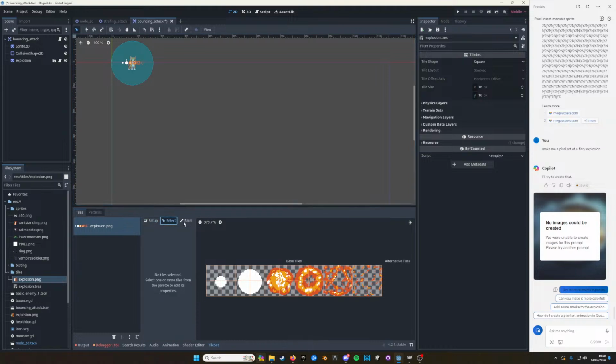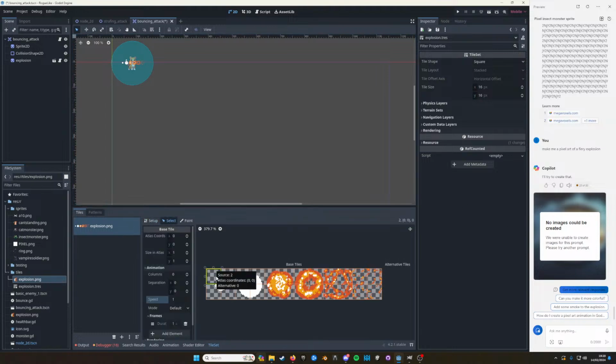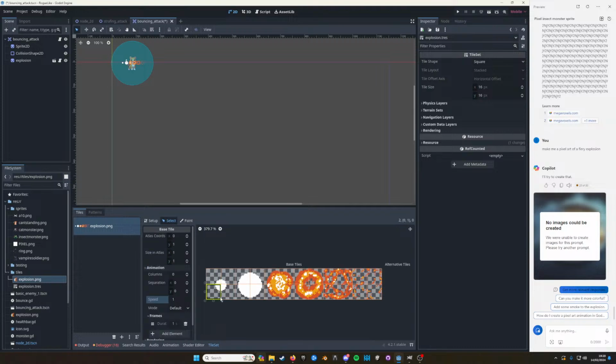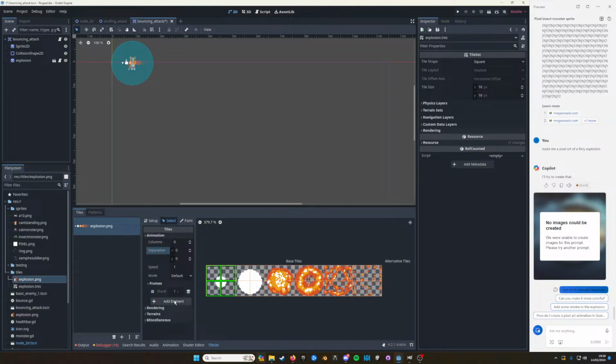Then switch to the select panel and click on the first frame of your animation.